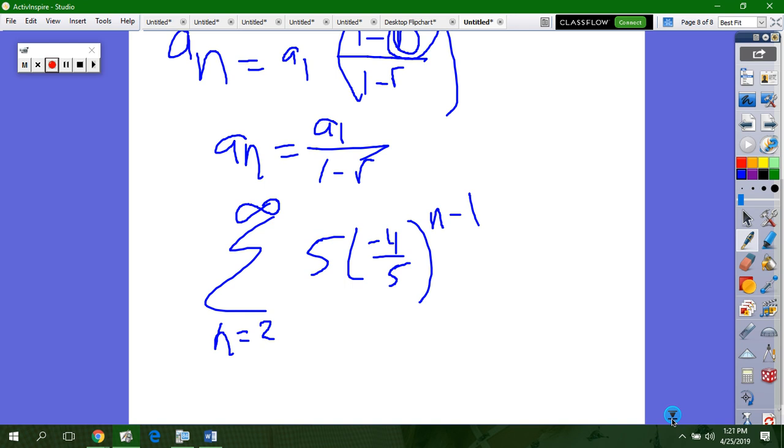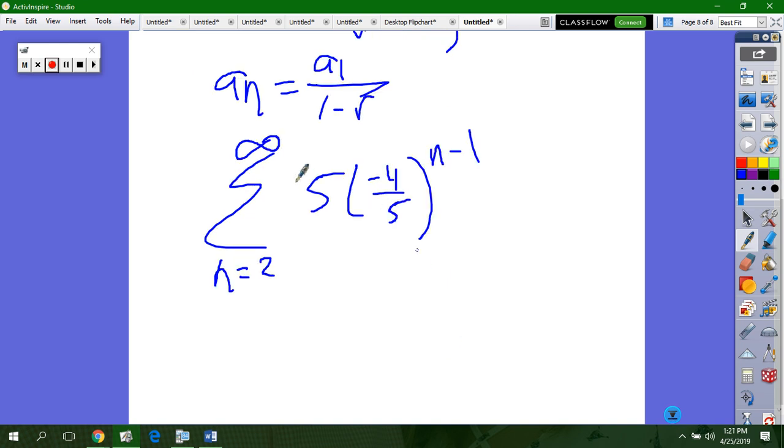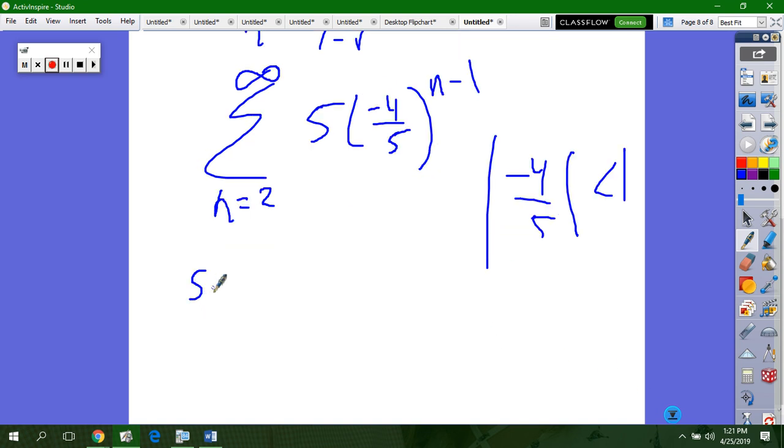Touche, buckwheat. Okay. So, this is an infinite sum, so we have to make sure our R value is less than 1. Is R, which is negative 4/5, the absolute value of it less than 1? It works, doesn't it? Okay, so this is an infinite sum. So remember, let's write our formula. S of n is a sub 1 over 1 minus r. Now once again, what does this a sub 1 represent really? The beginning term. Okay, beginning term. So who's our beginning term in this case?